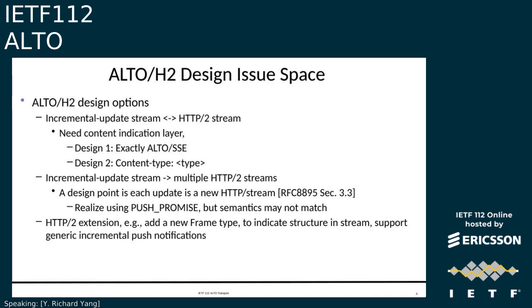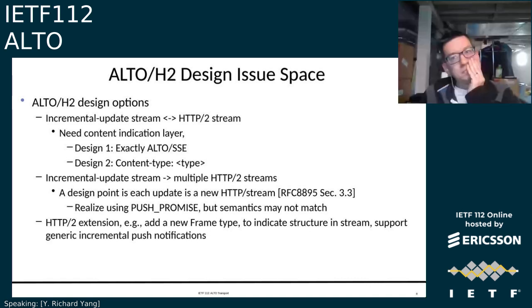The second one, which I think is the one suggested in RFC 8895 section 3.3, is that for every single update we open a new HTTP2 stream. That might be good, but the major problem here is we might be violating push promise. Overall, the problem is that HTTP2 was not designed for push notification or incremental updates. It is mostly designed for things like prefetch, for web page prefetching. Of course, we can talk about the option of an HTTP2 extension. Next slide, please.